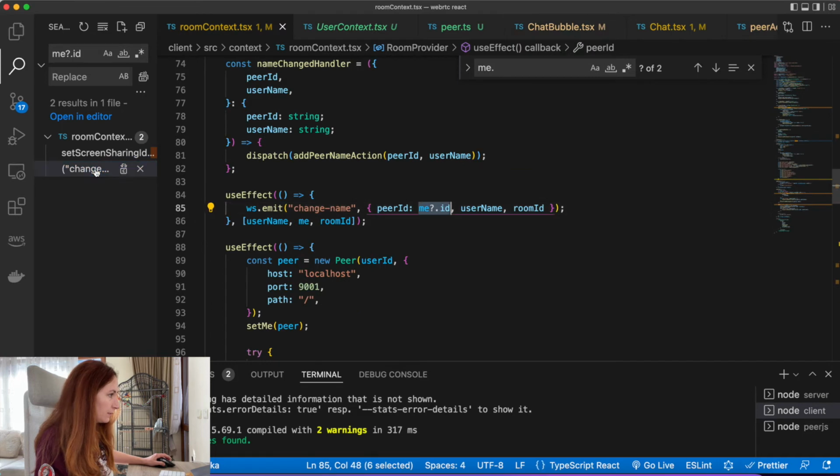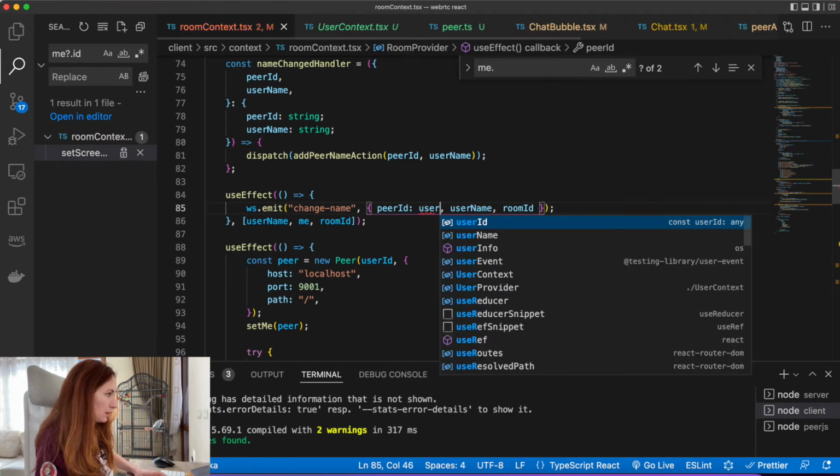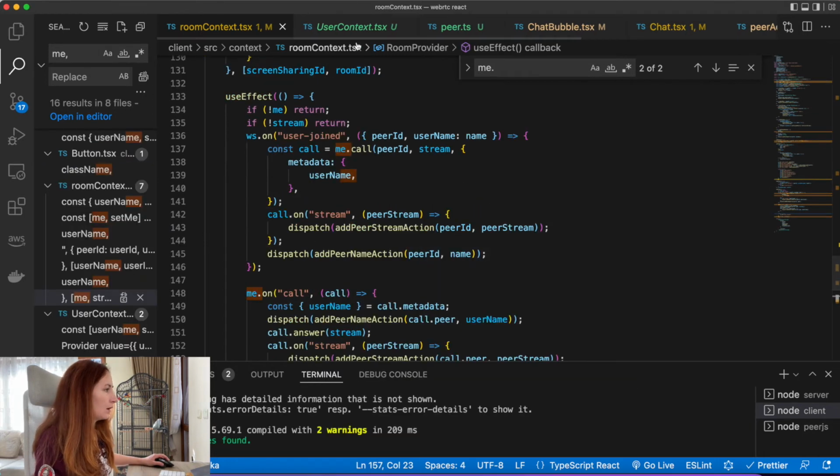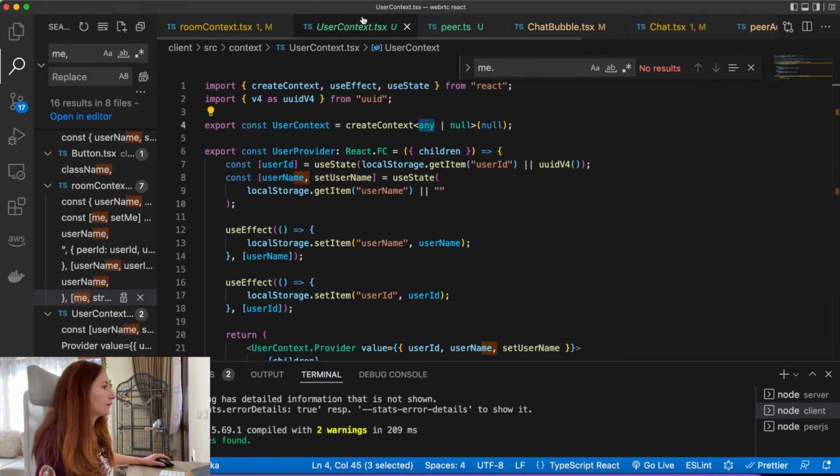And we have somewhere else our me ID. It's where we're changing our name. We could also just replace it with user ID. So here we cleaned up our code a little bit.